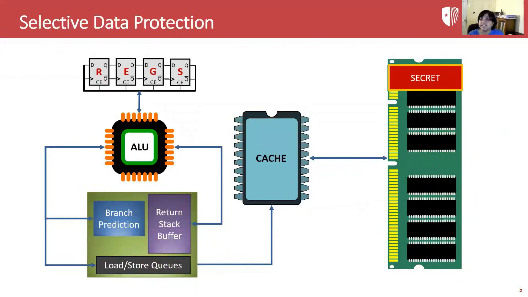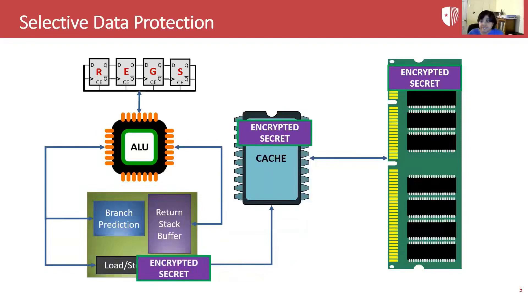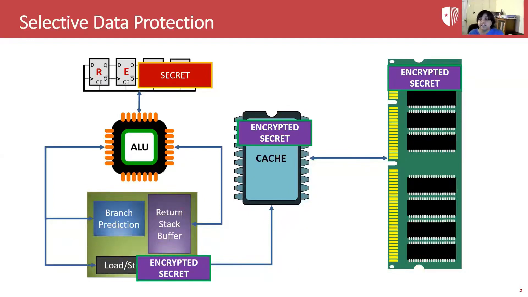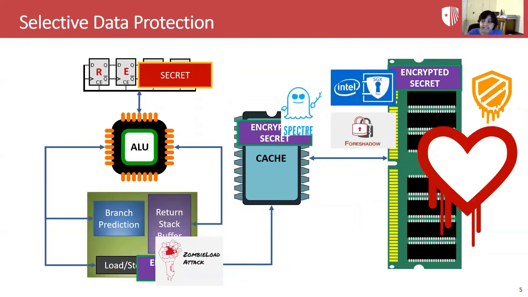To offer strong protection against these attacks, we present a technique where sensitive data can always be kept encrypted in memory, hardware caches, and hardware queues. It is decrypted only when it is loaded into CPU registers. To do this, we use hardware-supported AES encryption. Modern processors such as Intel and AMD provide hardware instructions that perform AES encryption and decryption operations entirely in the CPU, ensuring that no intermediate state is leaked to memory or caches.